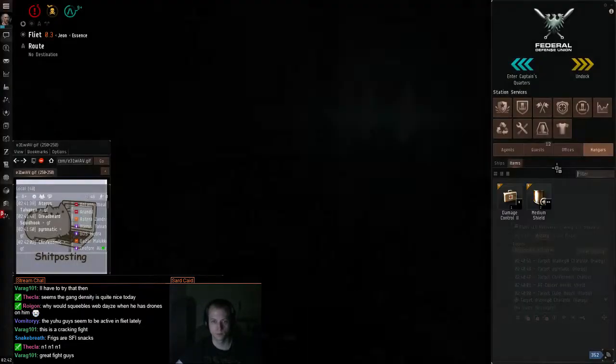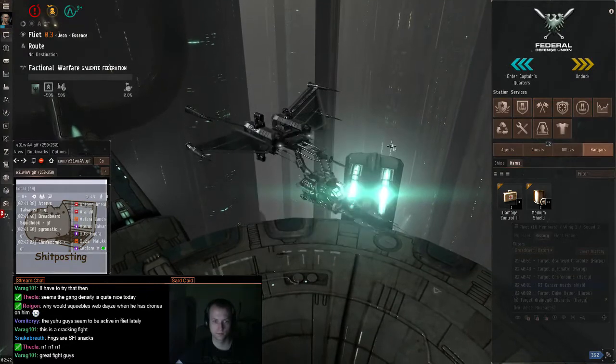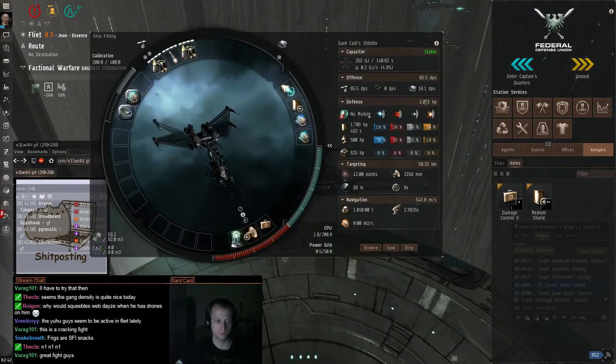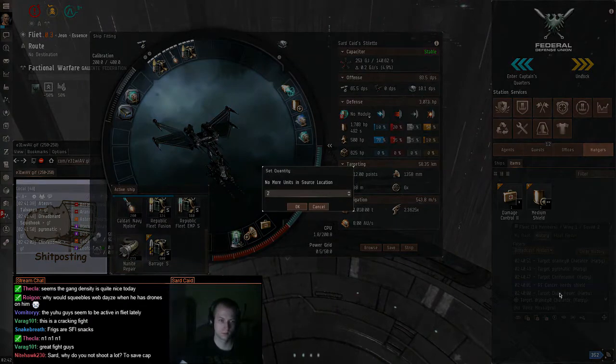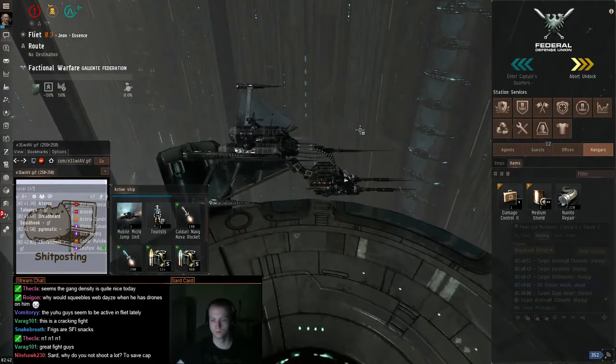Somebody says Frigs are snacks. You have no idea. It's actually the reason for this meta. This meta was designed to fight cruisers and handle Frigs in between. I'm quite pleased with our ability to do so. Oh, wonderful meta.